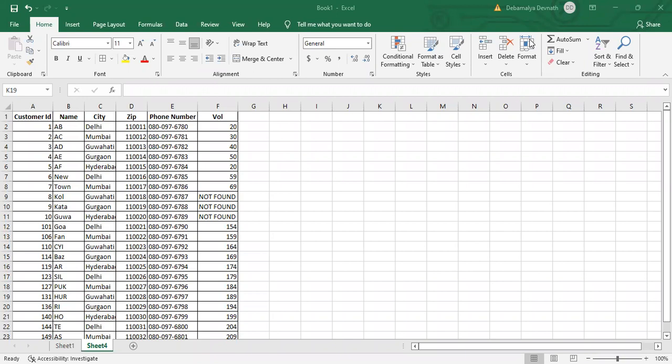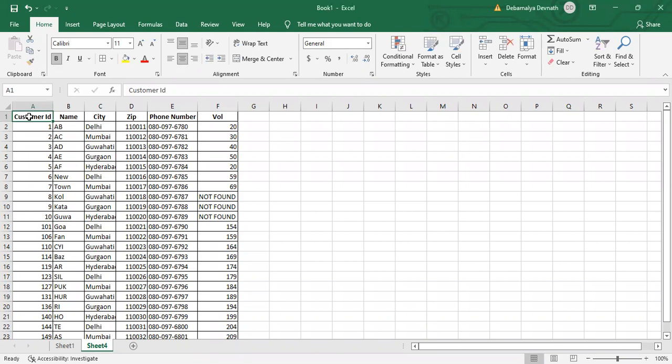So as discussed in the previous video, today we are gonna see what we can do with this data. We have the table out here. Let's find out some insights. And how can we find out some insights? We'll do a pivot table out here.